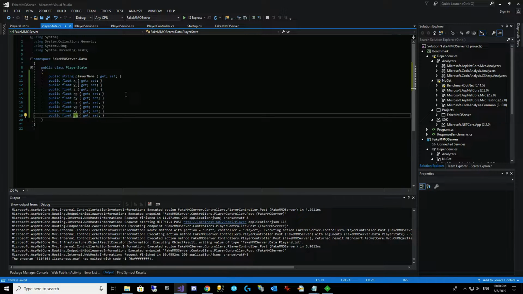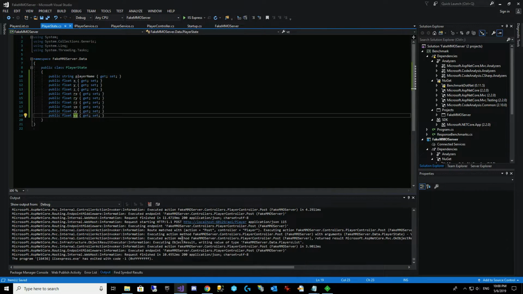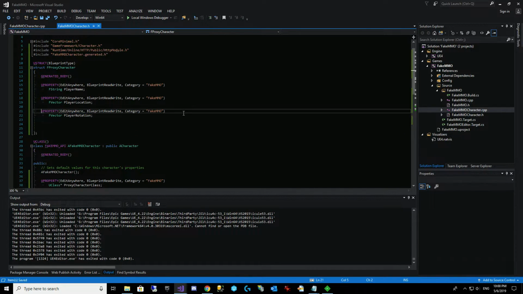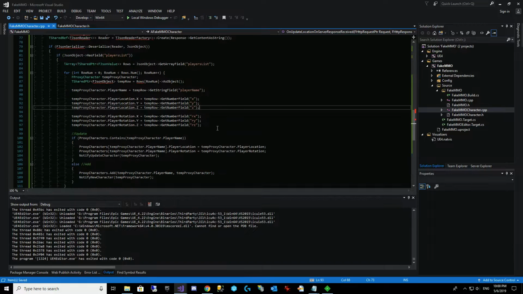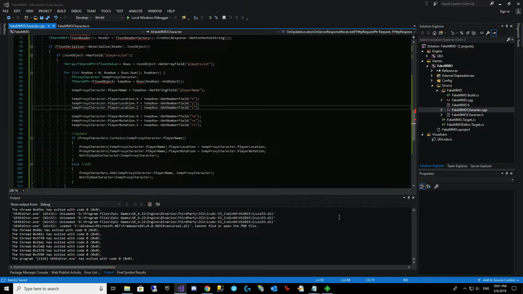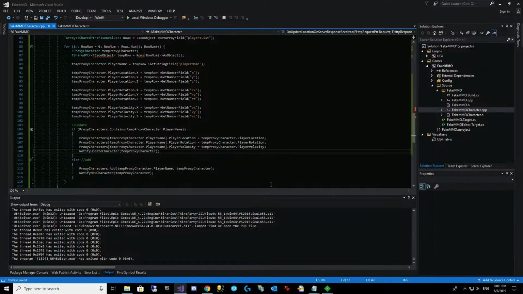Okay, and then what we want to do is we need to come into our MMO server, not that one, this one, and here, we need to add player velocity as a vector. Okay, and then we can come back over here, and we're going to want to load those values. I'm going to copy. So it's going to look like this. So now we're loading our player velocity with our VX, VY, and VZ. And of course, we also want to update that here. That was that line I accidentally copied earlier.